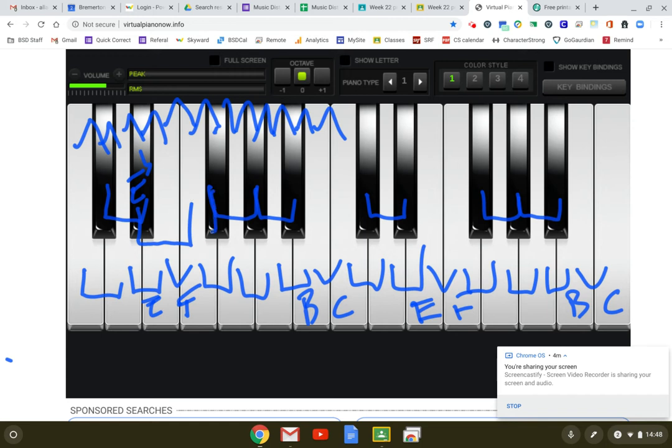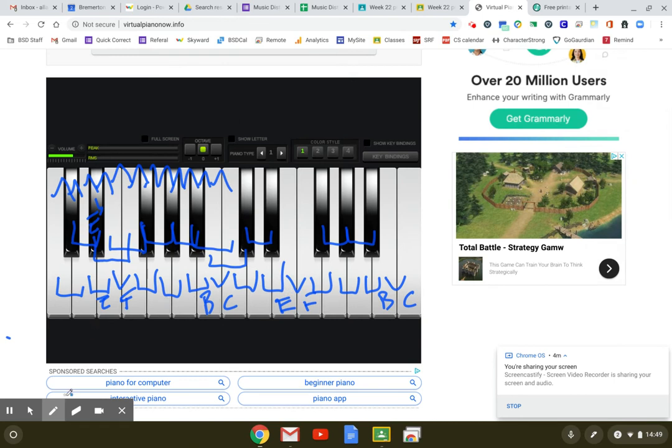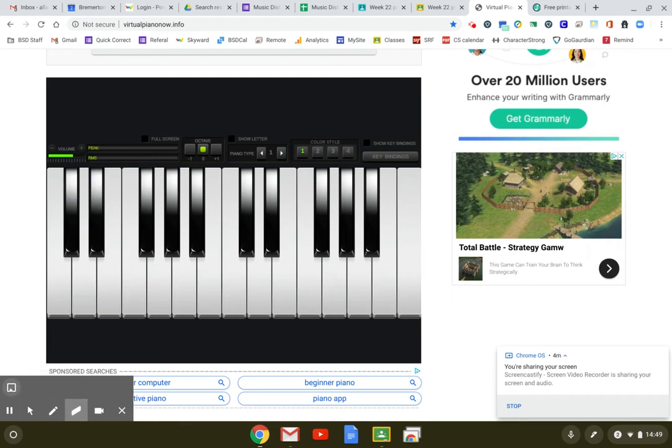If I were on F sharp and wanted to go down a whole step, it'd take me to E. B flat up a whole step takes me to C. If I wanted to go B up a whole step, I can't go to C. I'd have to go to C sharp. So anytime I have 2 keys that are immediate neighbors, I know it's going to be a half step. And if I see 2 keys that have a key in between them, I know they're going to be a whole step. And notes that are further apart have different names too. I'll teach another lesson later on about the intervals that are greater than a whole step.